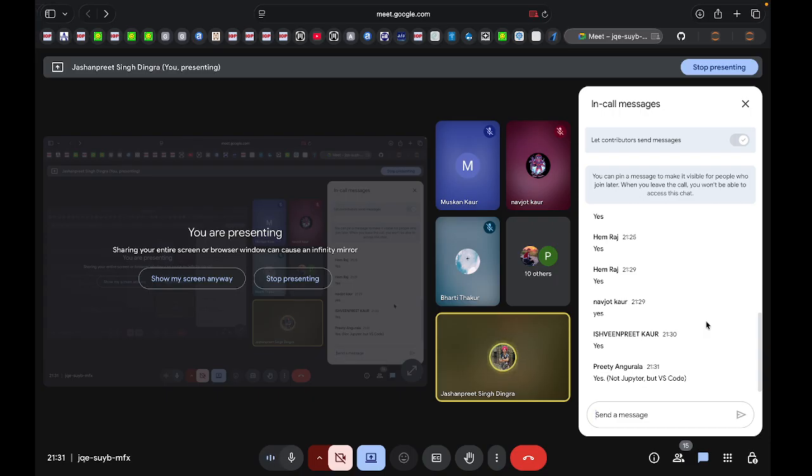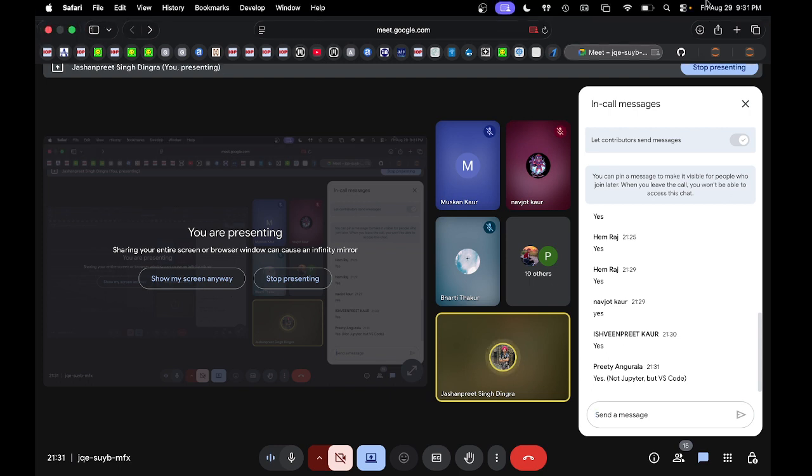So, yeah, that's fine, totally fine. VS Code is totally fine. So yeah, I'll tell you what is the difference between VS Code and Jupyter. There are some file name differences and some terminal differences. I'll just take it side by side. I'll just wait for like 1 more minute. We'll start on 32.